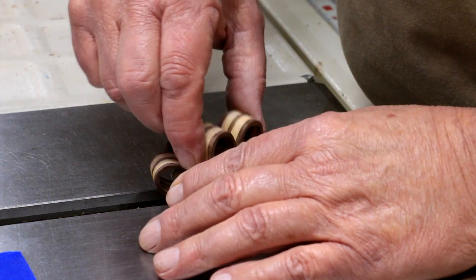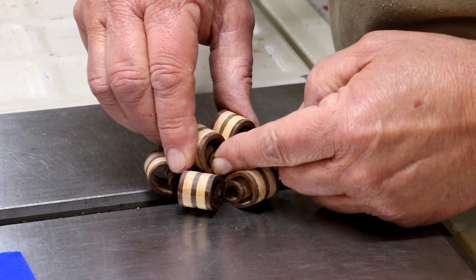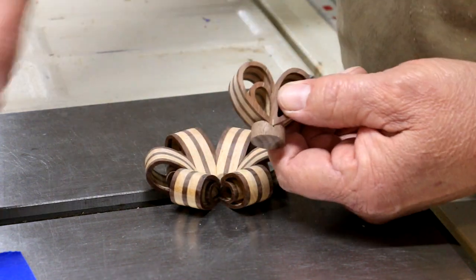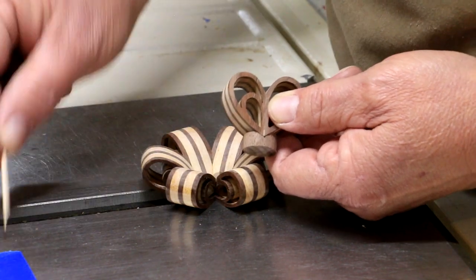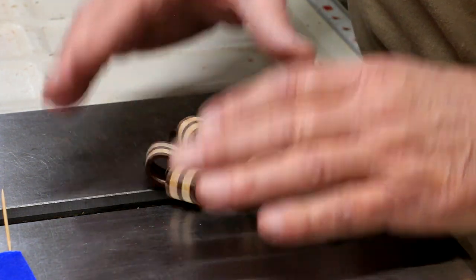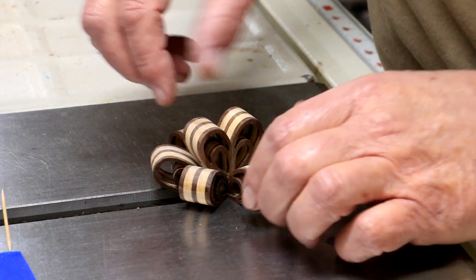But if you had to adjust this, you would simply figure out which side needs to be relieved. Go over to your little belt sander and just kiss it. And then come back and refit it. And you want to do that until you have all four elements touching, or touching in all four spots.